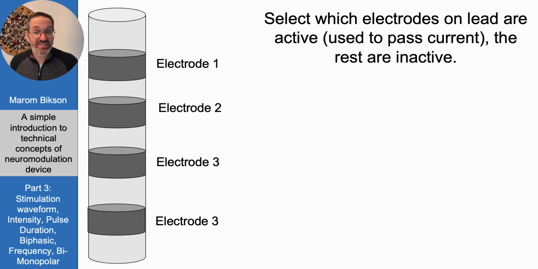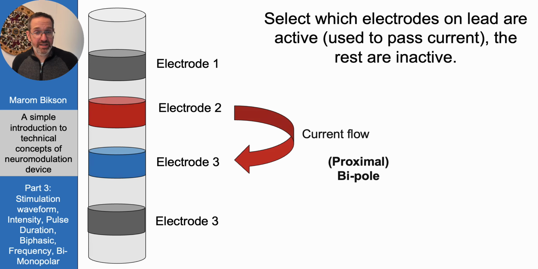We're going to activate some, and we're going to send current in through some, collect current through others, but the others will remain inactive. So for example, maybe I'll use my electrode 2 as the anode, and I'll use my electrode 3 as the cathode, so current will flow from one to the other. Electrode 1, and sorry, should be labeled electrode 4 in the bottom, they're out of the picture. They might as well not be used at all. From the perspective of current flow, the top and bottom electrodes don't matter in this case.